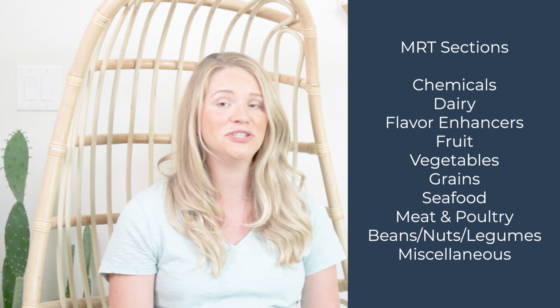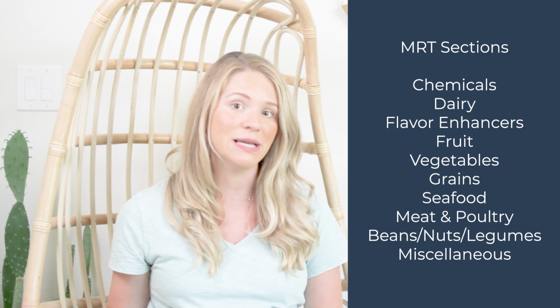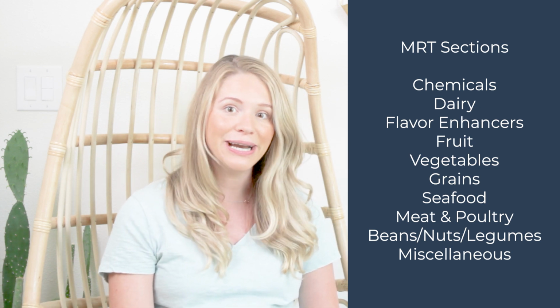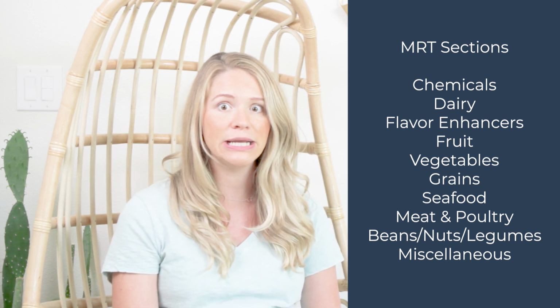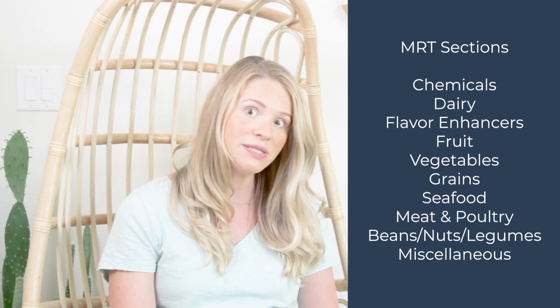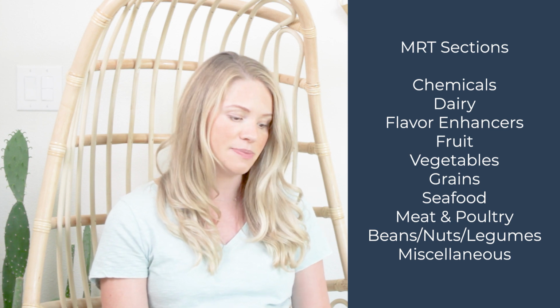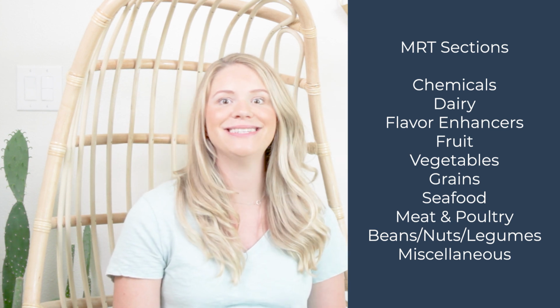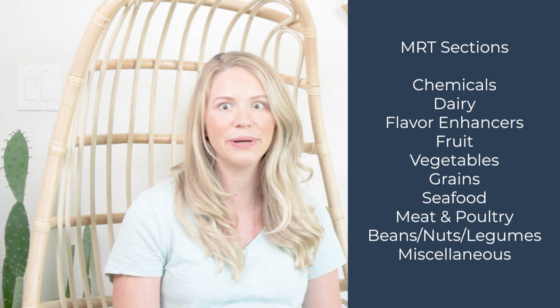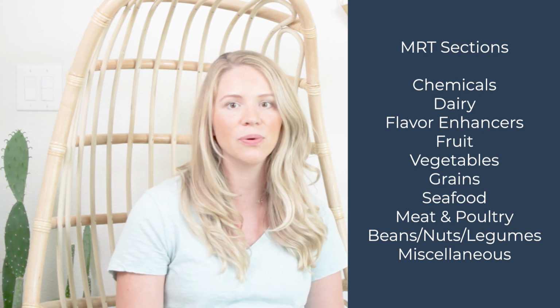It also breaks it out into beans, nuts, legumes, and seeds. We see flavor enhancers, so these would be your herbs, seasonings, and spices, fruits, vegetables, grains, seafood, and other proteins, meats and poultry, and then a miscellaneous section where you're going to find some other ingredients such as coffee or coconut or cacao powder. So let's just, by navigating my results, and again, this was from 2014, so the panel now includes 170 foods and chemicals. This panel had 150, but I wanted to show you a little bit more exciting results.